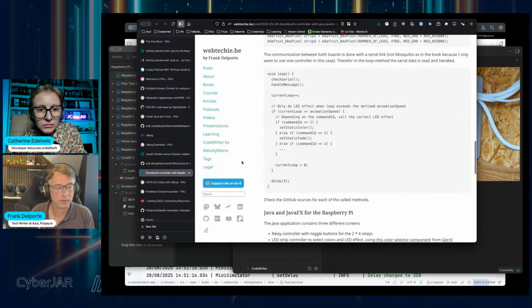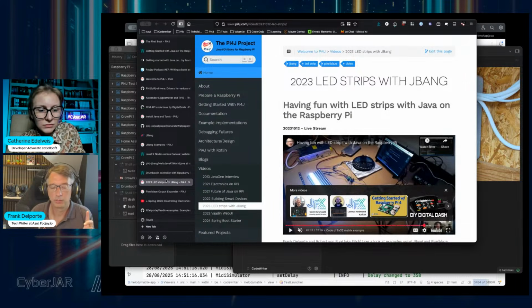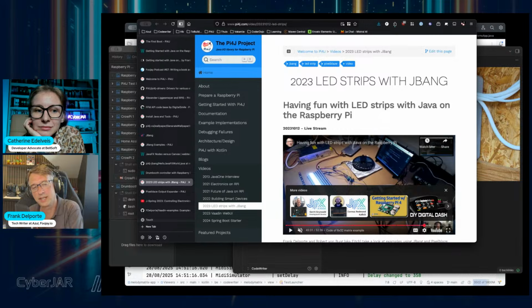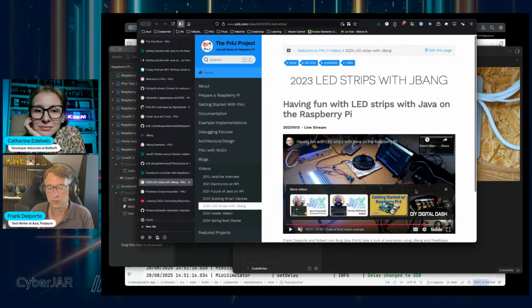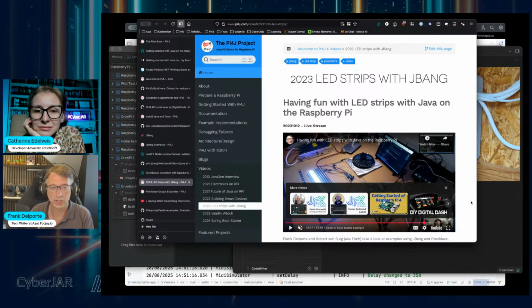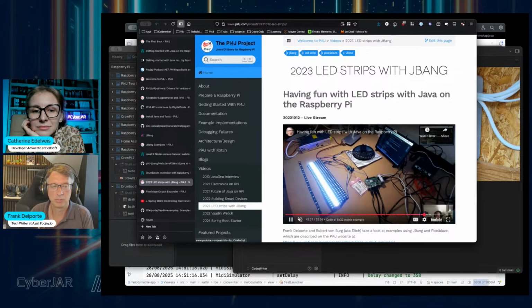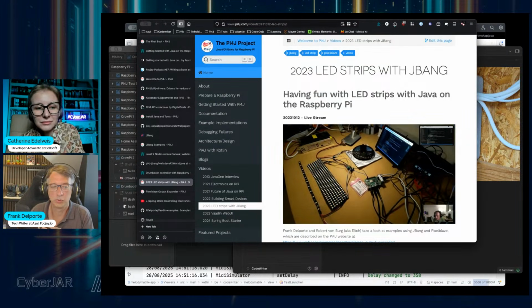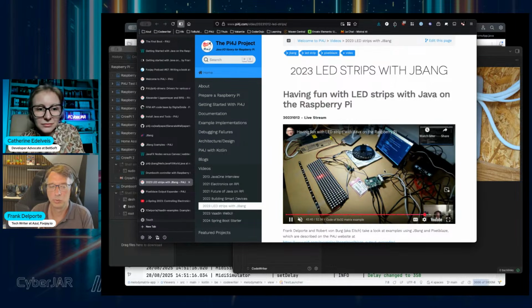In this example, I showed you the LED strips, which are controlled with an Arduino, which is a microcontroller. LED strips are something very difficult. LED strips require a very strict timing, but a lot of people are experimenting with it. So controlling it with Java, no. But using Java to control something which can drive a LED strip is definitely possible. I had a live stream together with Robert van Berg, which is one of the Py4j contributors, and we had some fun with a LED strip and controlled it with a Java application and some little serial device in between, and can put whatever we want.